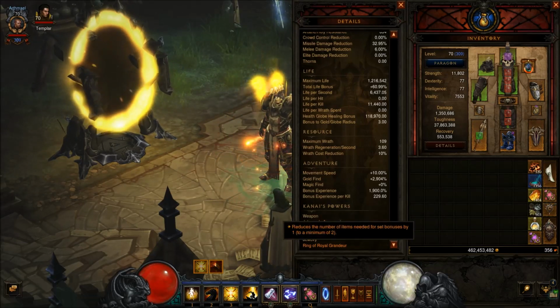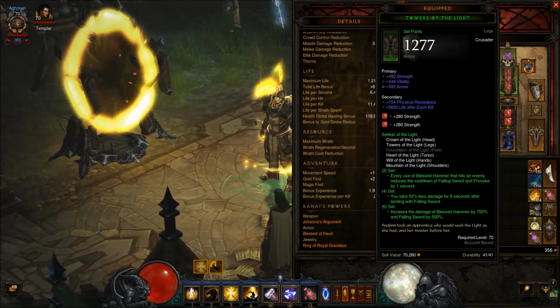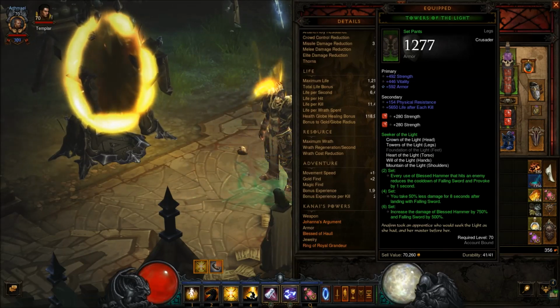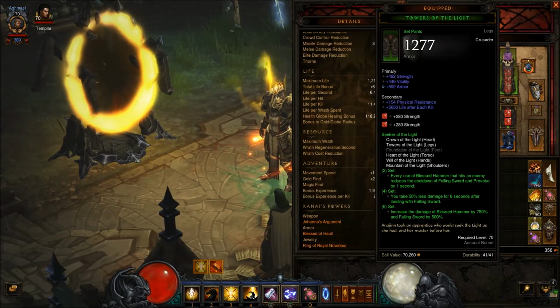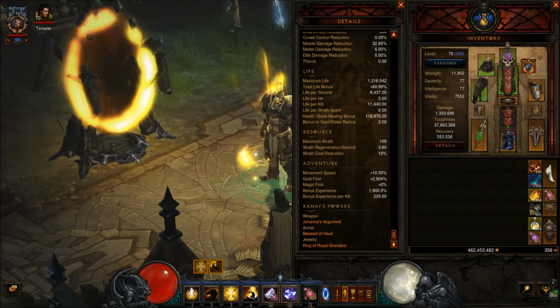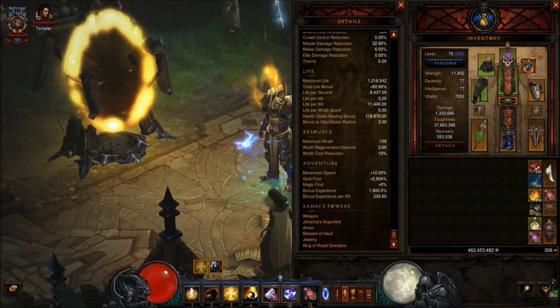Jewelry, we're running the Ring of Royal Grandeur, so we can get the 6 set bonus from the Seeker of the Light set. So the Seeker of the Light set obviously gives you bonuses to Blessed Hammer, Falling Sword and Provoke if I was to use that, but I don't actually use Provoke in this particular build. All of these are getting bonuses based on me just using my Blessed Hammer and Falling Sword skills.